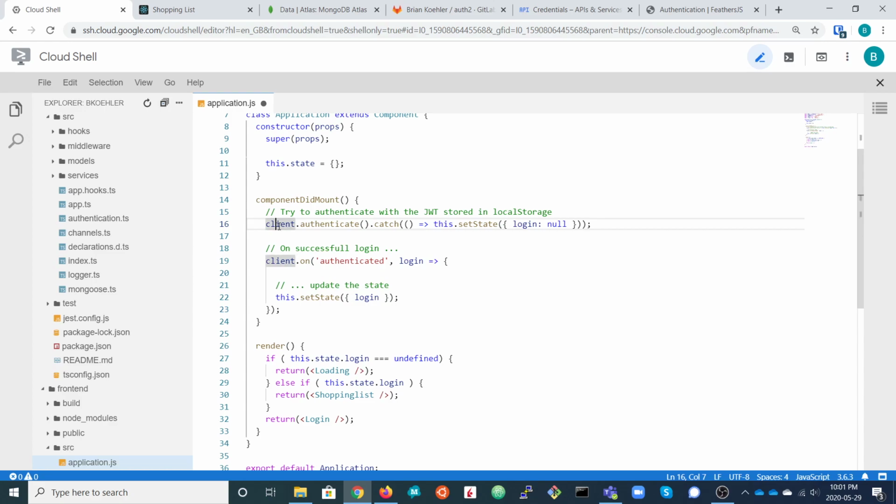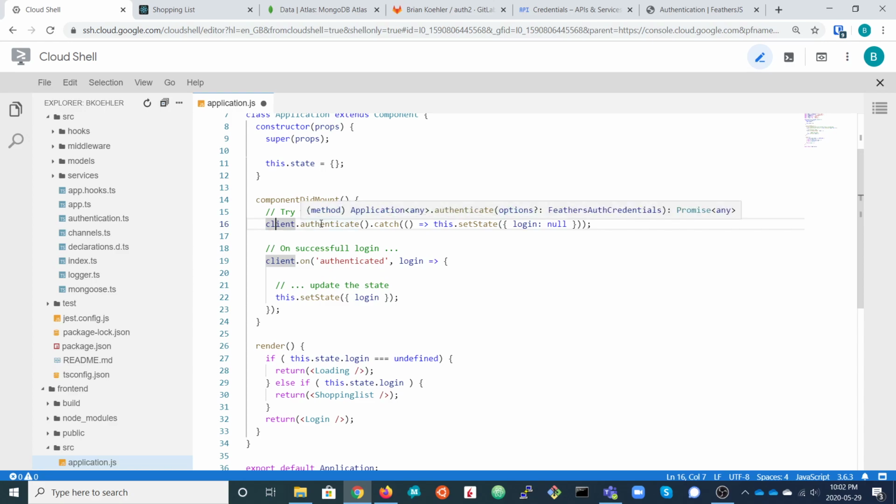So we're just in that same method, we're going to add a bit more code. Client refers to the Feathers client. We try to authenticate right away. If there's an error, we update the login state to null. At some time later, the user is going to follow that login button, authenticate with Google. They will get kicked back to the application, and we will rerun this method. So it'll do a client authenticate again.